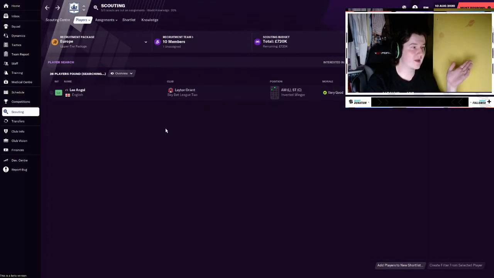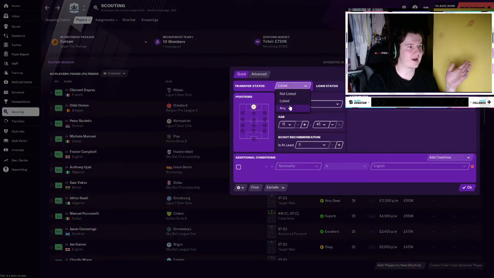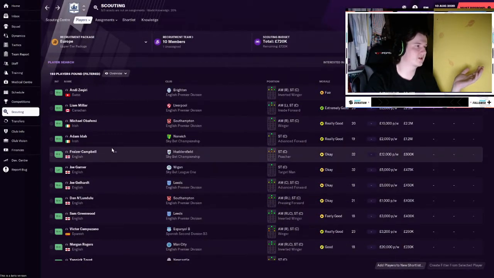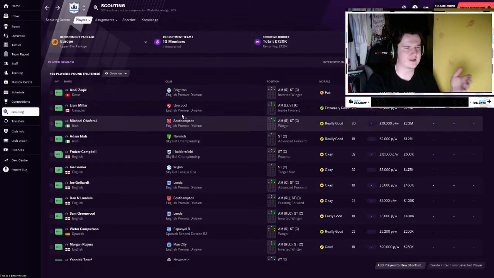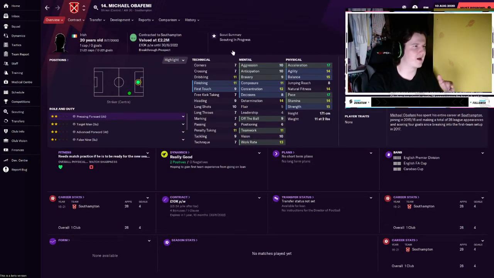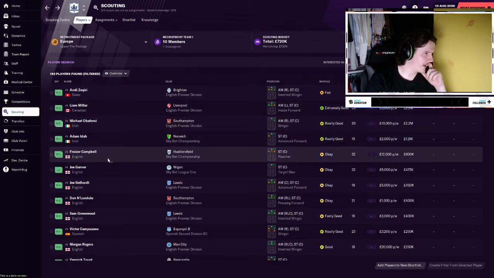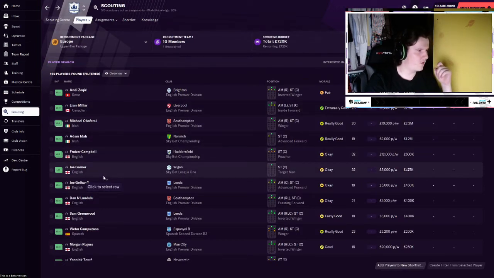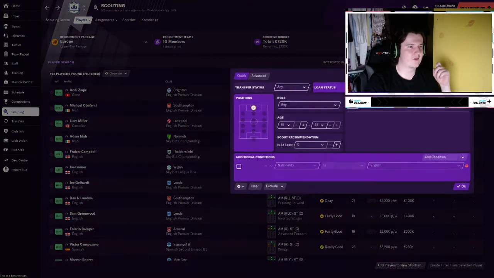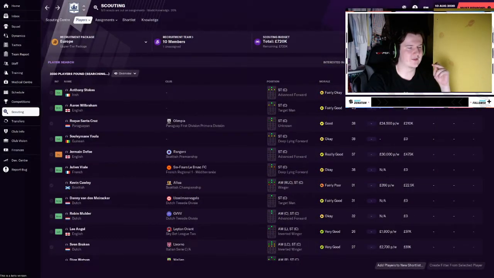Maybe we go with the way the market's going in real life and have a look at potential loan. We've already got one loanee, so let's just have a look if anyone else has been put on the loan list that could tempt us. Like Michael Obafemi's there. I'm going to get a scout report on him. He looks trash. I shouldn't have scout reported him. All in all, though, there's no one really that's kind of ticking the boxes in them transfer listed areas.